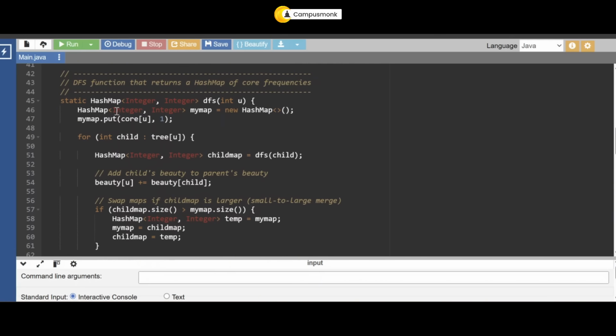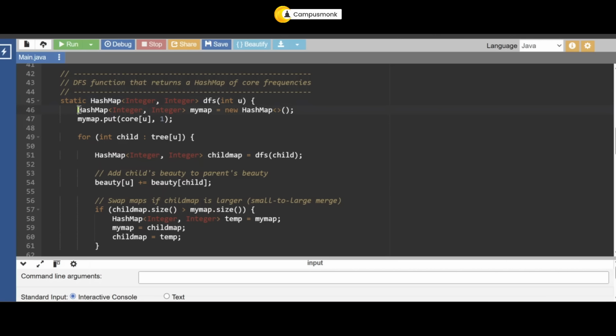The difference here will be in how you store the hash map, because it's not just two curly braces like it is in Python, but rather you have to create this. How will you do it? You will create a function with a hash map, and you will pass two things, one for the key, one for the value. You will name that function DFS, and you're passing u, the beauty factor.